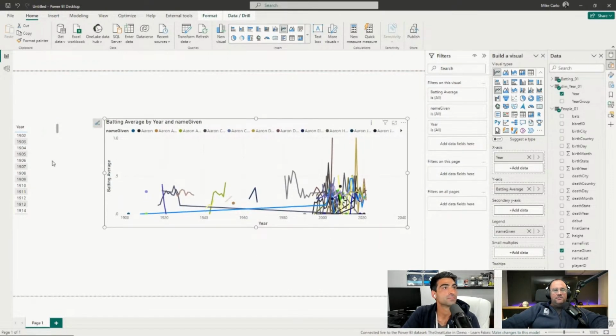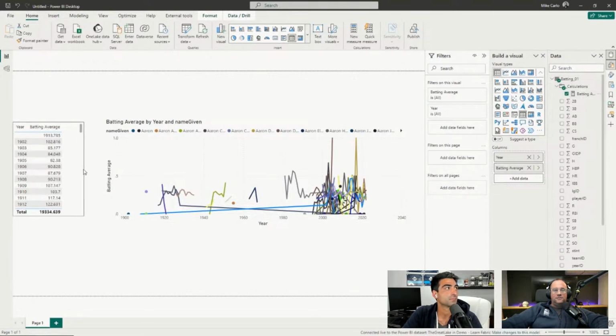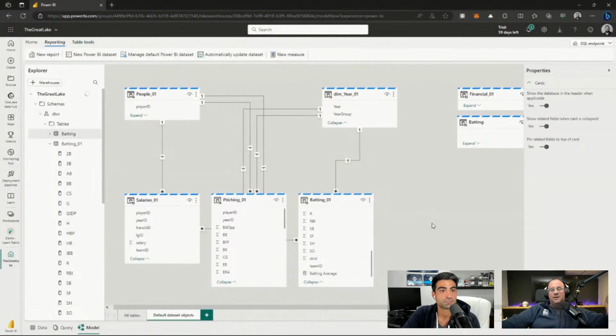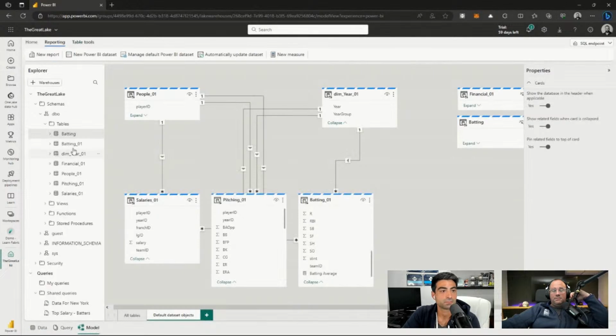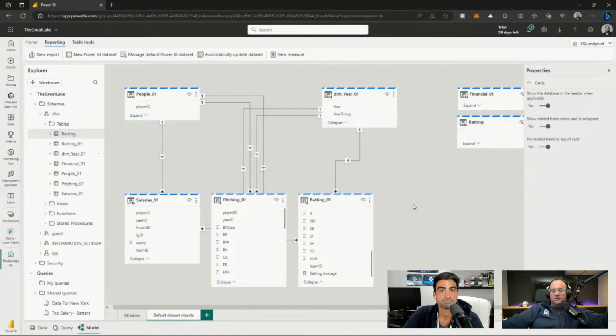So easy way to build some visuals, easy way to build some calculations inside our values here. So we're able to create measures, we're able to build stuff inside the PowerBI.com service, and then have that quickly overlaid and rebuilt into visuals here as well. So let's get out of Power BI Desktop. We'll go back over to the PowerBI.com service. That's kind of the introduction of being able to modify and manipulate that default data set. And now you can see that your default data set objects are here as well. You can build additional measures. You can create additional folders. A lot of the same experience you're going to find in desktop with doing data modeling, you're now going to start seeing those features appear inside Fabric as well.